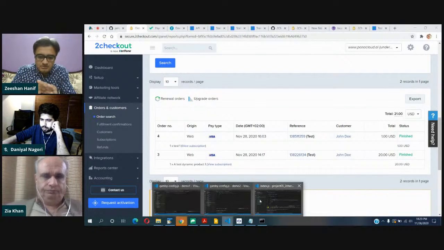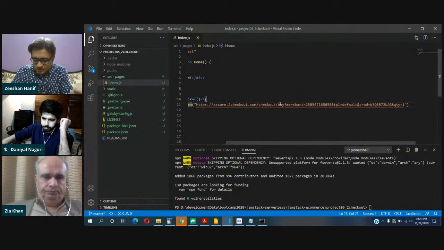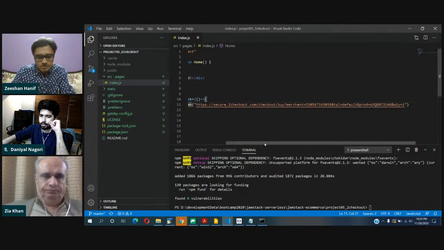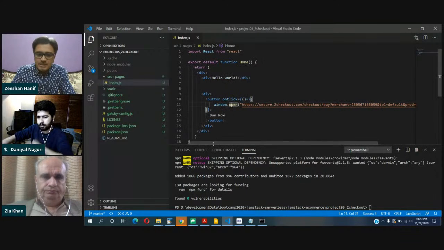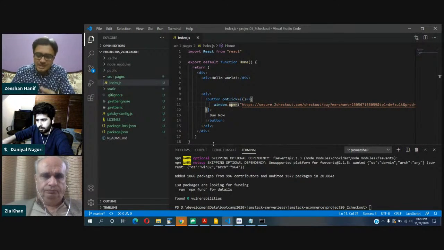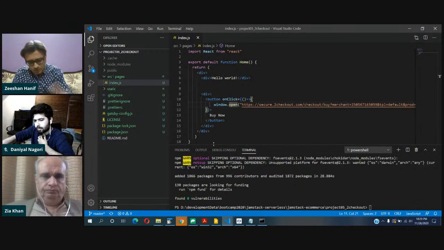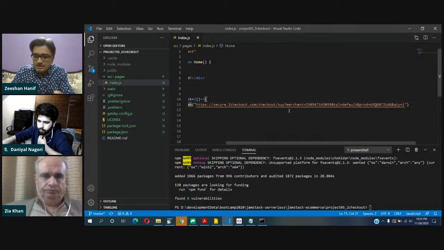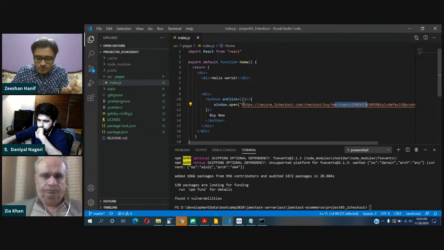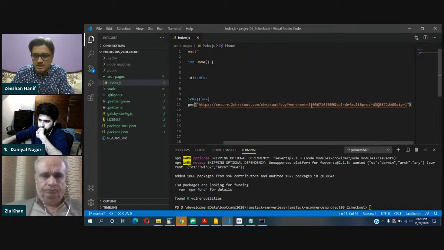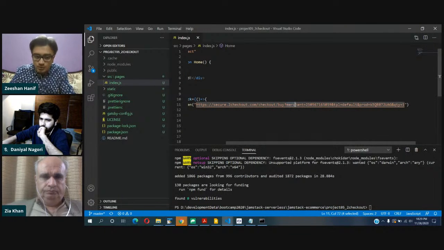that's a very simple way to add a product and open up a second tab for the checkout, and all the details are done. What we need to understand is the merchant code. The URL secure.2checkout.com checkout, they provide you directly, but you can construct that URL yourself as well. So if I have 2 or 3 products, what can we do?